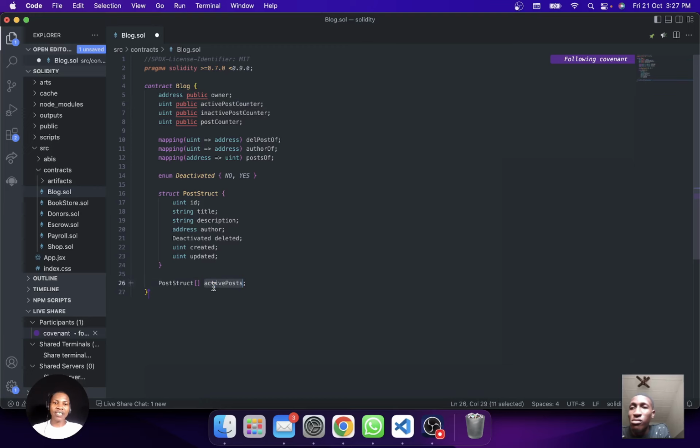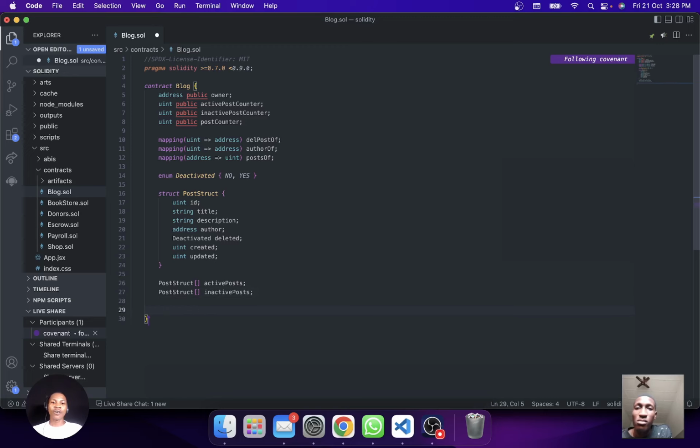This is active post, this is active post counter. The counter is going to be holding numbers. This is going to be holding blog posts that are active. That is the difference. Take note of that. And this is inactive. I created this in a very simple format this way so that you can see a very pronounced way of doing a CRUD based system.